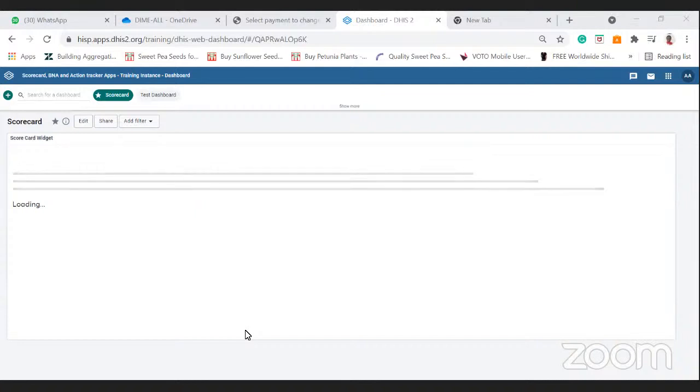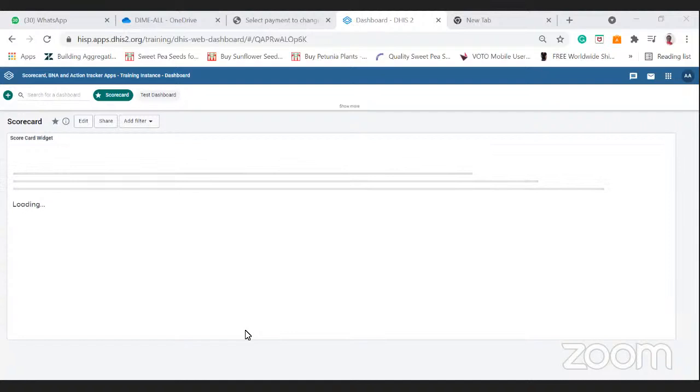So as presented by Maria and Eric, in terms of the apps that we have, the focus is on 3 main components. So we have apps that are focusing on presentation and communication, particularly the scorecard. So how do we want to present data, and how do we want to communicate the data that we are collecting to identify issues and make the actions that we want to make. And then we have the analysis and interpretation apps.